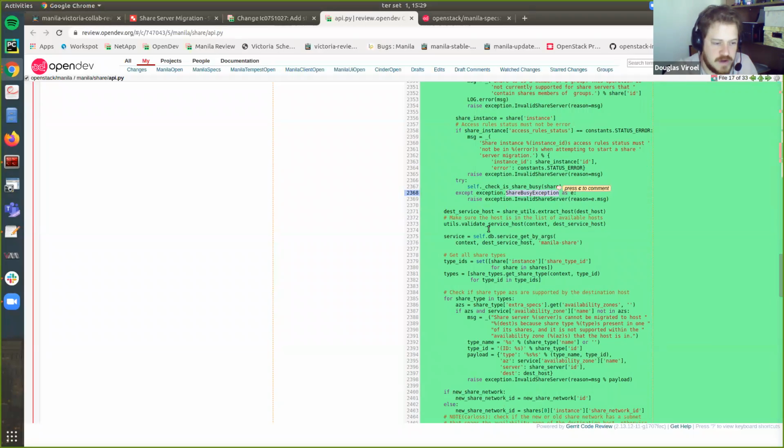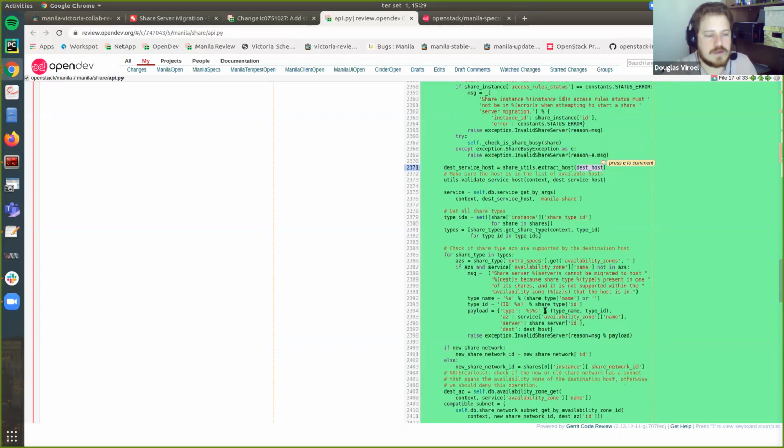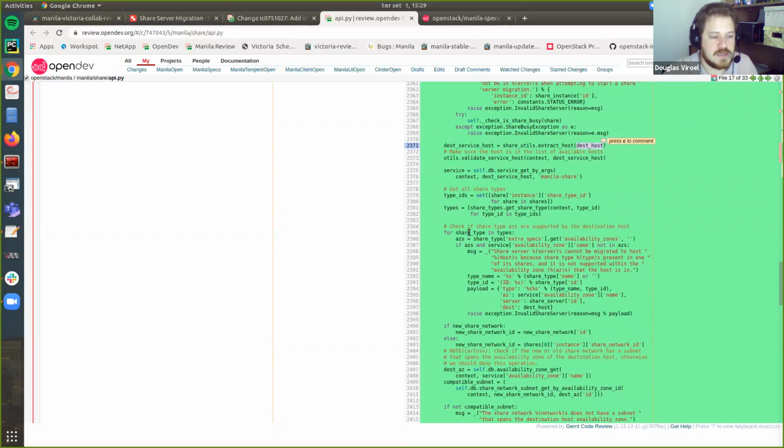Another thing is to validate the destination host. So we are getting the service host from the destination host provided by the user and checking if the service is up and running before proceeding with the migration. And another one that we are checking is about availability zones and share network subnets.